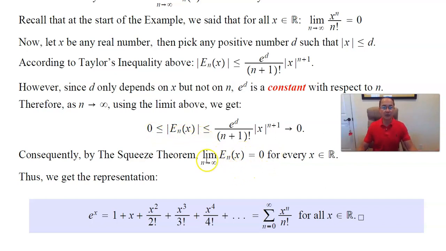So no matter which x you pick, if you take more and more terms in your Taylor polynomial, the error is going to go very, very small, close to zero, which means that we get this beautiful representation for e to the x, which we already had in our workroom. And because this power series is absolutely convergent for all real numbers, this representation works for all real numbers.